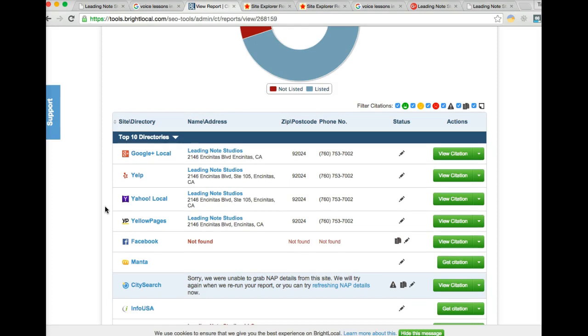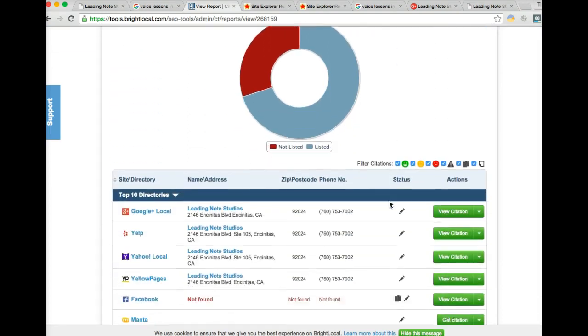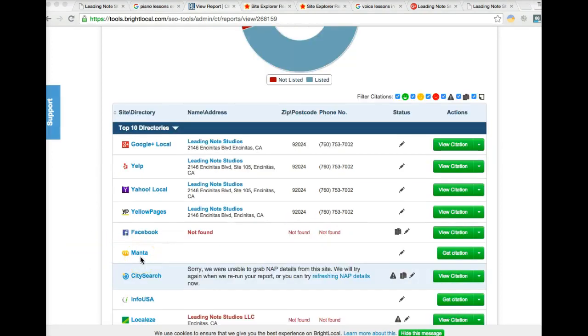So in addition to building out these citations, you've got 120 potential citations that are really going to put you over the top as far as visibility goes. I'm also going to go into the citations that you already have listed and really hammer down the consistency on all those name, address, and phone numbers so that Google can read them no problem and use them as references to boost your ranking. So to summarize, the map spot is really important. It's gotten you guys 60,000 views on your website just where it is right now, and there's tons of room for growth. So that's going to be my first recommendation in what we go after: citations.